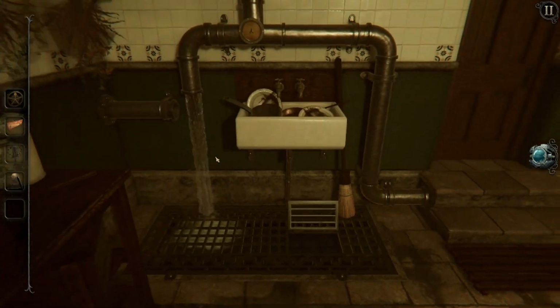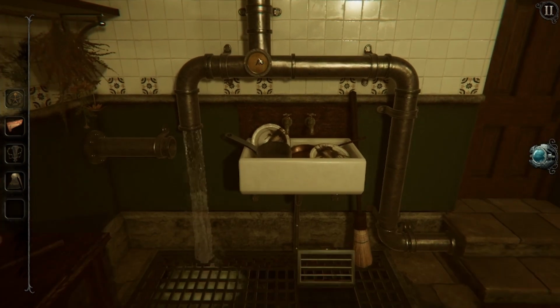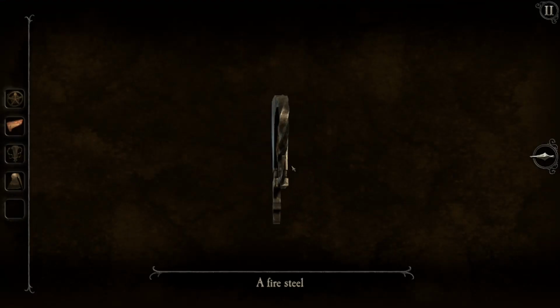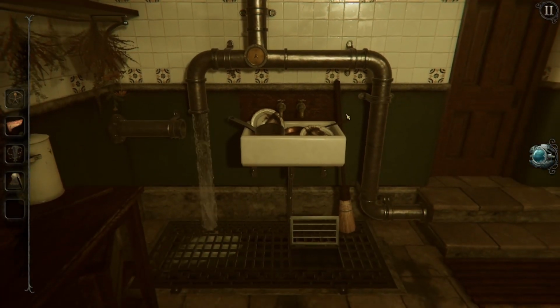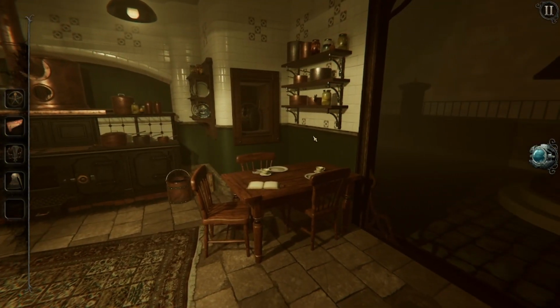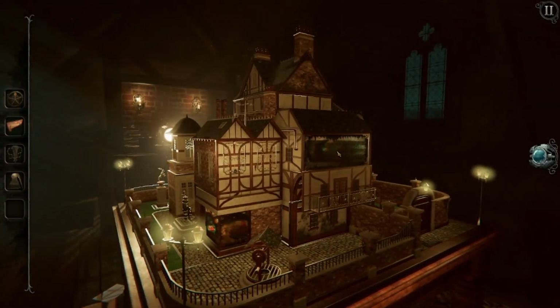Oh, yeah? Yeah, we need a pipe. No, it's in there, actually, isn't it? It's above the roll top desk thing. What is that? What did that come from? Oh, the fire steel. Where do you think it is? It's above something. Go on this side. No, just kidding. Go out. It's in the study. Okay. That's what I thought, but I needed you to look the other way, just in case.